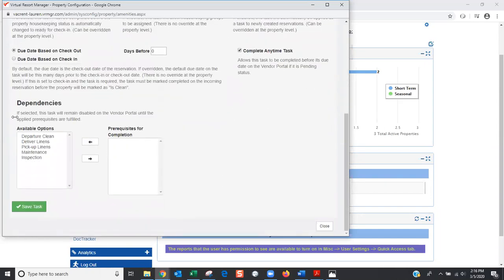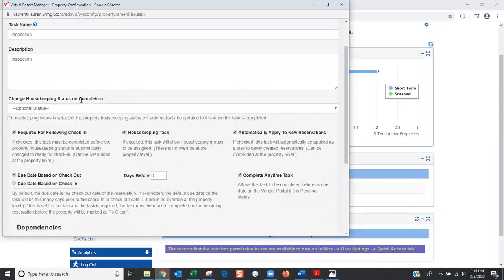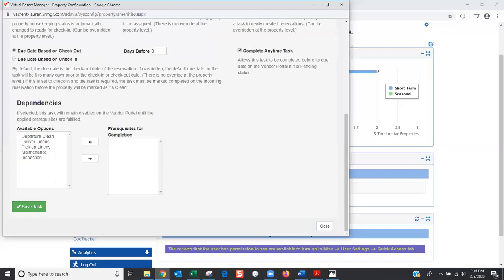And then our next section down here is our dependencies. So if you were setting up a task that was dependent on another task being completed first, you would need to set up all of your tasks, and then you could tie those tasks together. So for this one, since it's my inspection task, I want to be sure that my cleaning is done prior to me sending in my inspector to check their work.